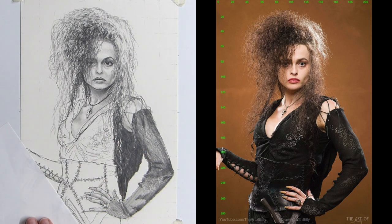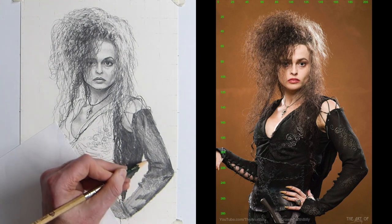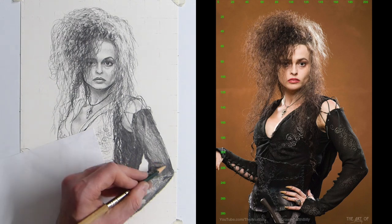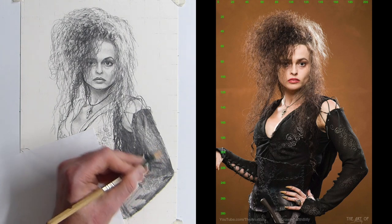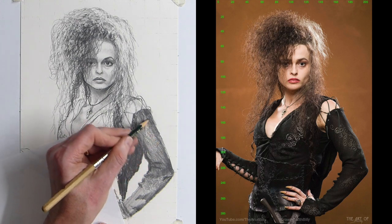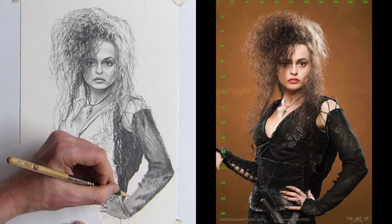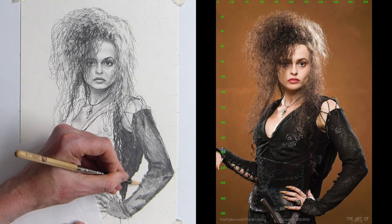Just filling that tone in quickly, and that's really good. Just filling that tone in as quickly as we possibly can, but still allowing us to see those scrolls underneath.